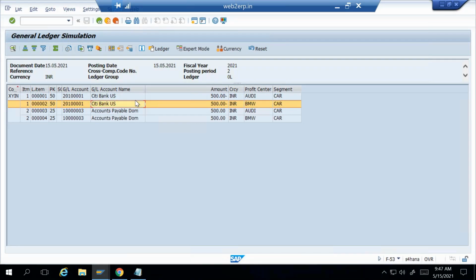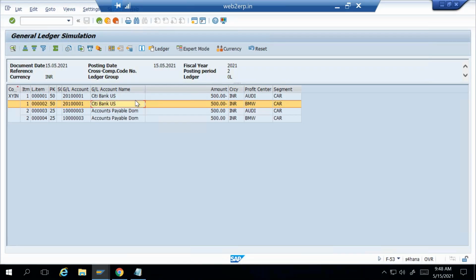To the vendor, if you want your bank GL account also to be split, how much amount you are paying from Audi profit center and how much amount you are paying from BMW profit center, so that at any point in time, if I want to see the balance sheet and within the balance sheet I want to see my bank GL account, how much balance is available within Audi, how much balance is available within BMW, I can easily see that if passive document splitting works. If passive document splitting is not active, what will happen? You will never be able to know what is your bank balance for a particular profit center. Okay, so that is passive document splitting.